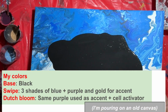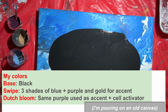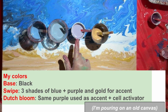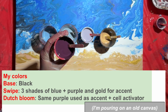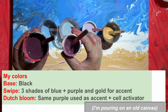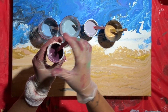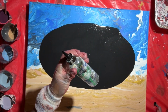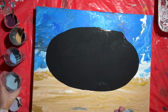So for this painting, which I'm doing over an old canvas, as you can see, my backdrop, the base, is black. I'm hoping to get a lot of negative space. And for the swipe, I'm using three pastel blues, a gold, and a purple for the accent color. The same purple and the cell activator are going to be used for the Dutch pour later on. For all the blues and the gold, I am adding silicone, so I get a lot of cell action.